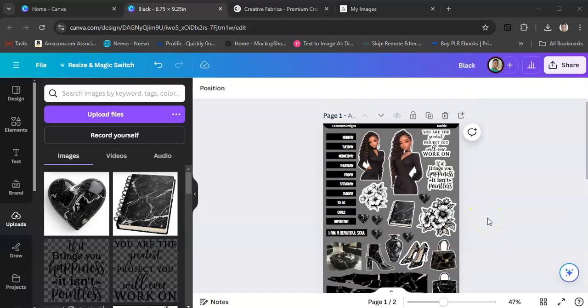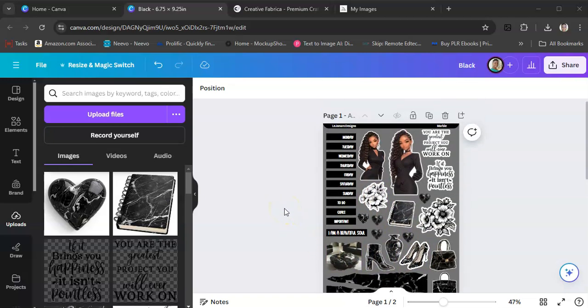And then I grabbed some quotes from a quote package. I'm probably calling it the wrong thing. I got some quotes from Creative Fabrica, like a bundle is what I'm trying to say. Grabbed a bundle from Creative Fabrica, and I just put the white background behind it, just like I do everything else. So this is a sticker kit.